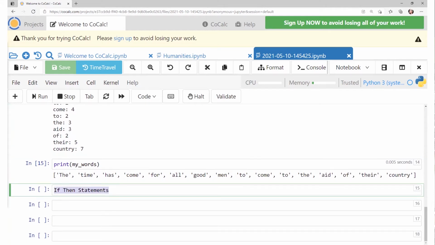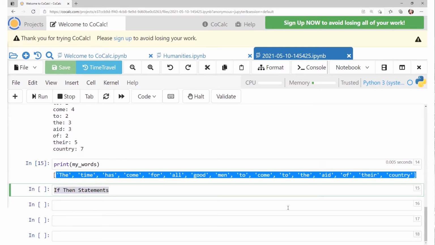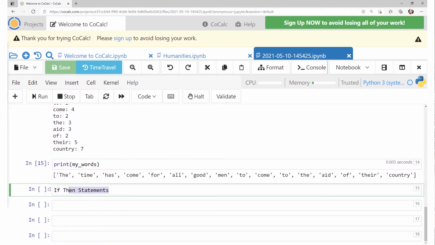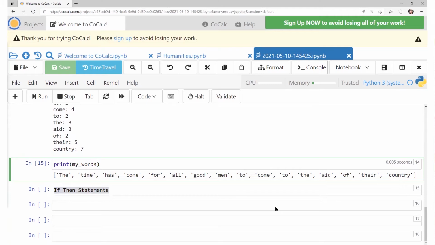So what we want to do is we have our list of all of our different words. But what we want to do is to get a list of unique words, so we only have one copy of each word, even though the word "to" is in here twice. So what we need to do is we need to create a sub list.